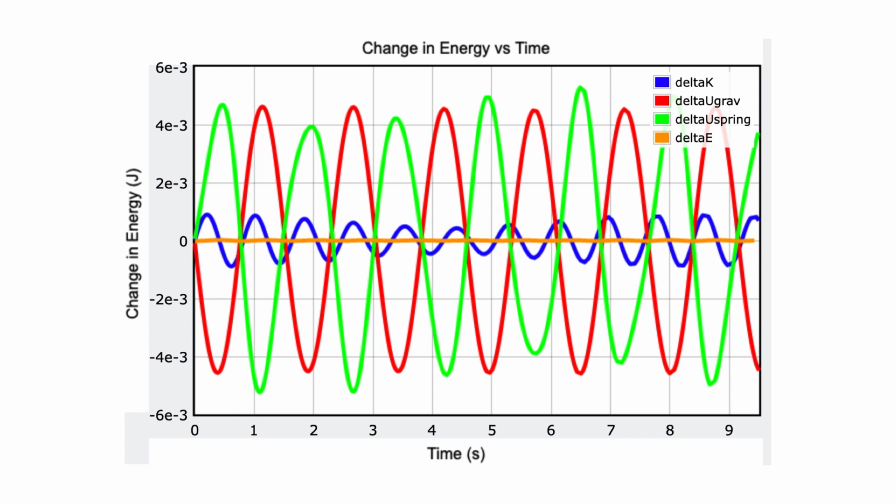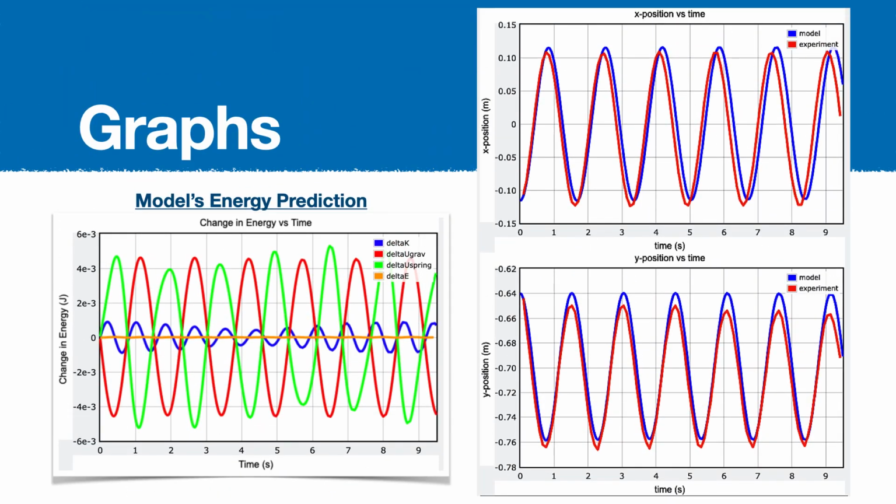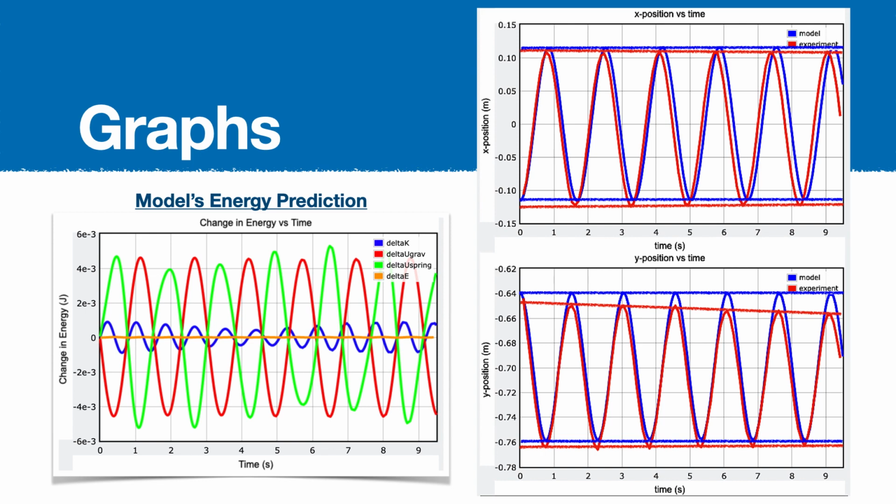as a straight line. Since the model says energy is constant, we should see the mass traveling the same distance over the same amount of time as shown by the model's graph in blue. That being said, plotting the positions of the observed mass over time in red shows that the same distance was not covered over the same amount of time, most obvious in the y position time graph, which indicates that some energy left the system to its surroundings.